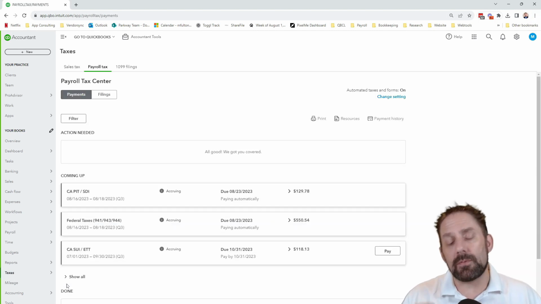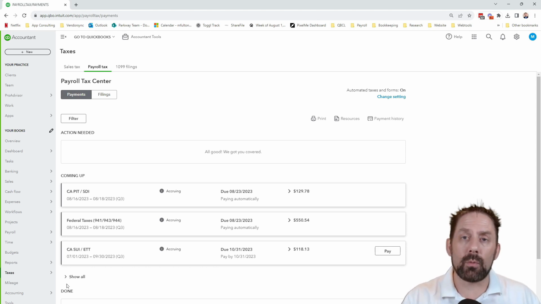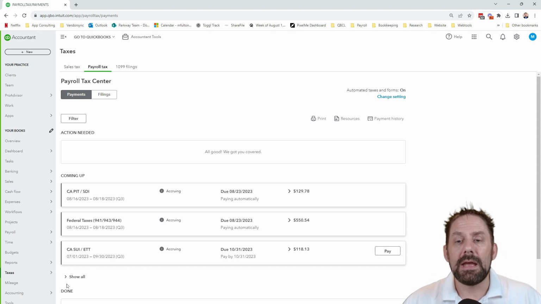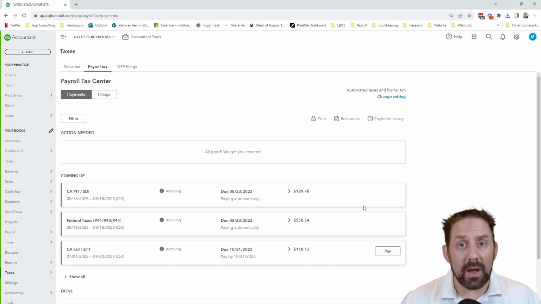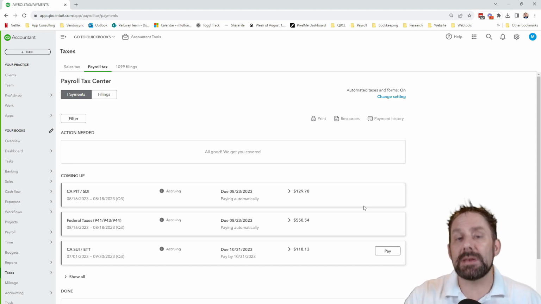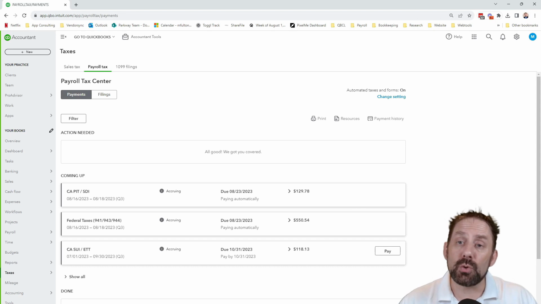Now keep in mind, if you've got the full service payroll set up and if you establish it to where they are the ones that will actually file and pay these taxes for you, especially once you've done your direct deposit, then these things will be automatically paid for you if you're using the full service payroll. If you're not, if you're electing to actually have it set up to where you want to pay the taxes when you want to, then you would need to come in here and pay attention to when these things are due and make sure they don't get filed late and there's no penalties to it.